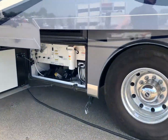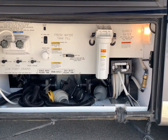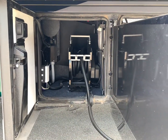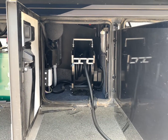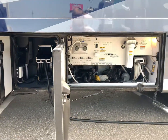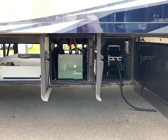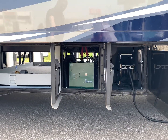We'll head around here and take a look at the wet bay, which is where all of your drainage and water hookup is. You can see there's a water filtration system built in. On the next bay over, this is your electrical bay where your electrical cord comes out and plugs in when you're camping. Both the water hose and electrical cord are on a reel, which makes it a piece of cake. Next door is the Oasis hydronic heating module, which gives you hydronic heating throughout the coach with hot water, and it also heats your tile floor.